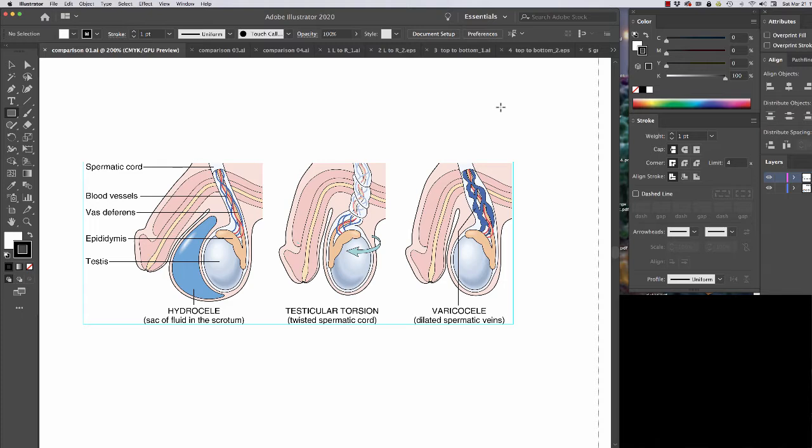There are brighter colors, more saturated colors, that help draw attention to the things that are different between the different panels. Now, in this case, the colors are the same, so obviously, veins are always going to be blue, arteries are always going to be red. There's that structure called the epididymis, which collects all of the little spermatic ducts from the testis and leads into the vas deferens. All of these things are colored the same in the different panels because they are the same structure from one panel to another. But the fact that they are bright colors calls attention to them because many of them are important to illustrating the differences between these different medical conditions.